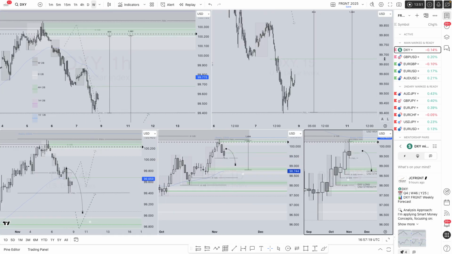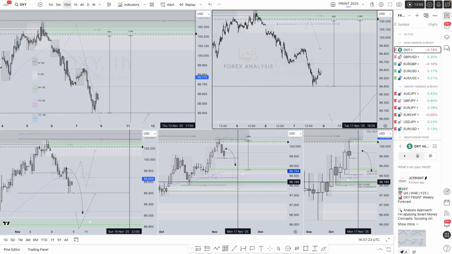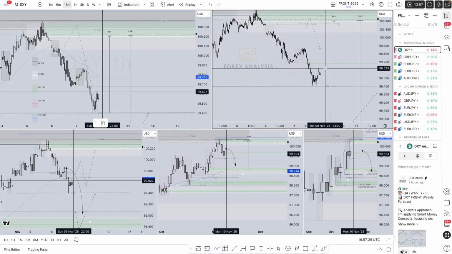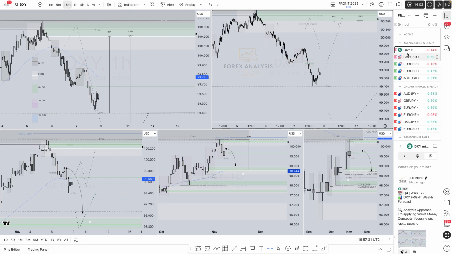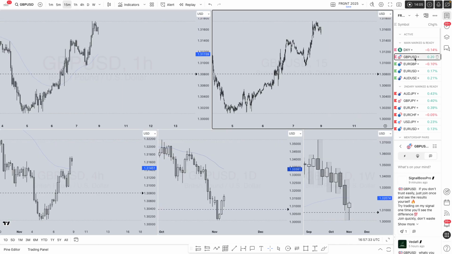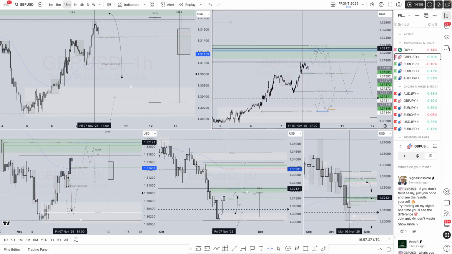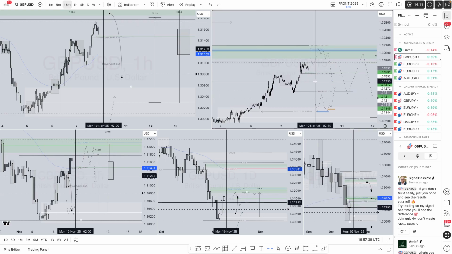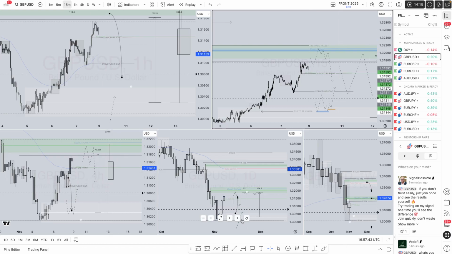So, for example, if we are saying that potentially the DXY could give us a nice pullback on Monday or going into the week, so strengthening the dollar, if we then pair that against the GU or GU in general, strengthening the dollar would mean that GU is obviously going to move down. So GU could potentially move down into these lows area before looking at turnaround, before looking for that long position.